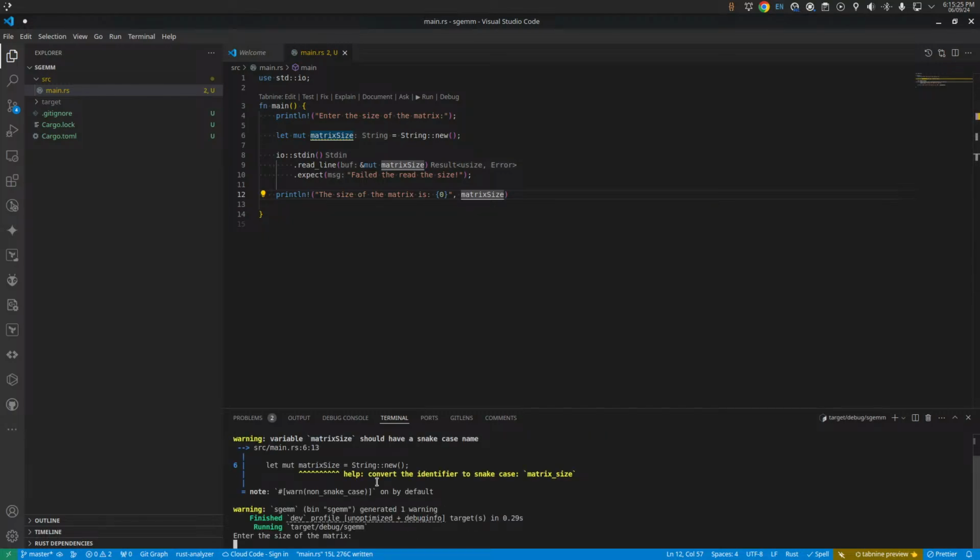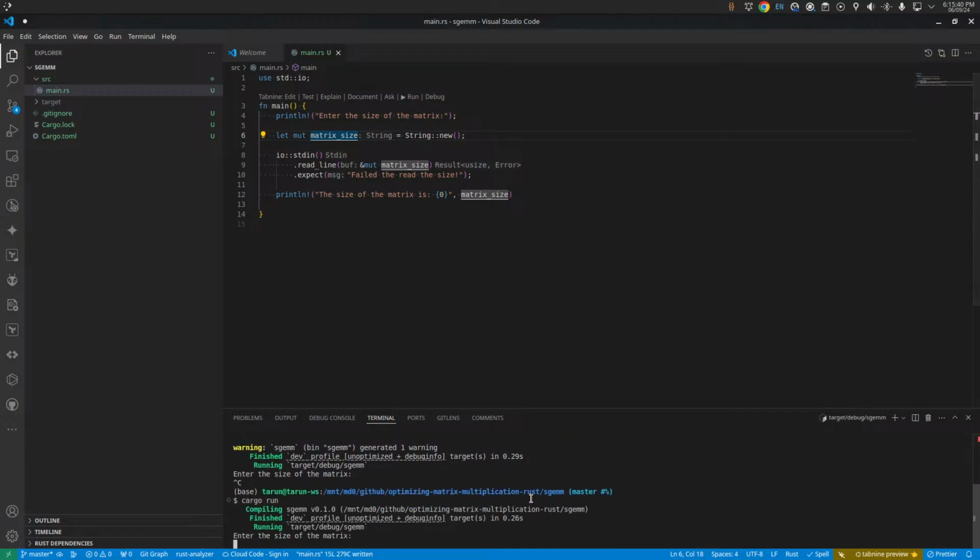Cargo run. Right. What's the error? Help convert the identifier to snake case. Yes, sir, I will. Compiling, finished, running, and the size of the matrix.